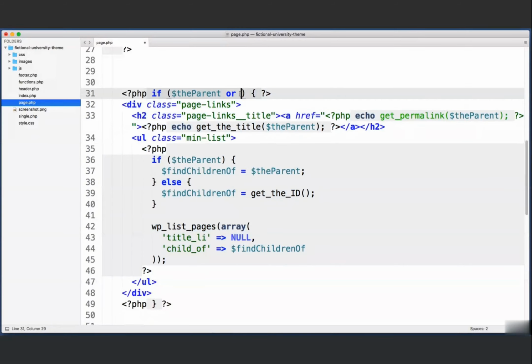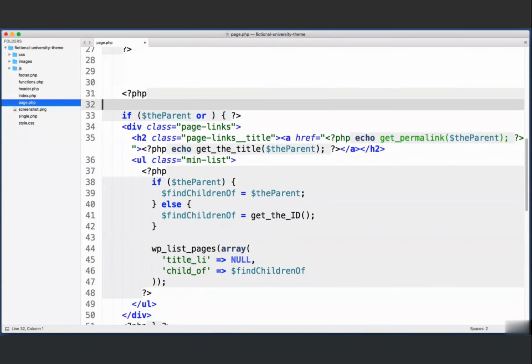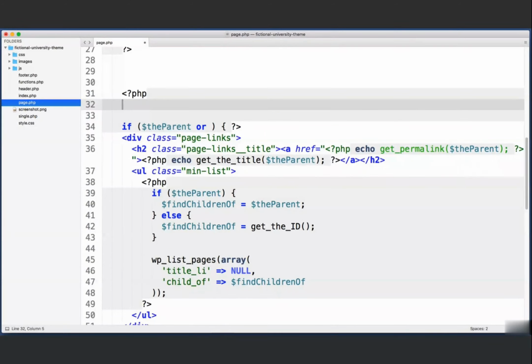Now, believe it or not, in WordPress there is no easy way to see if the page is a parent, but there is a slightly roundabout, tricky way of doing it. So here's what I would do. Let's add a line right above this current line that we're on, and let's create a variable. We could name it whatever we want.